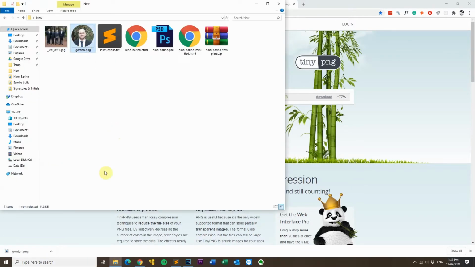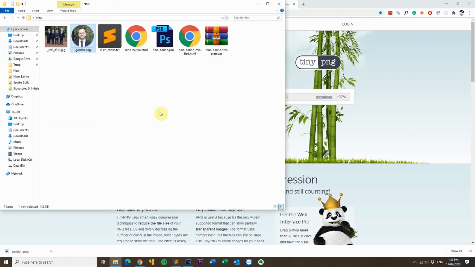Okay, now if we click on it, you can see down the bottom here it says 14.3 kilobytes in size, so it's gone down in size by quite a bit. That's what we want. Alright, so the next thing is we'll want to actually host this image somewhere on a web server, for example. If you don't have a web server where your website is hosted, you could host it in Dropbox or Google Drive.